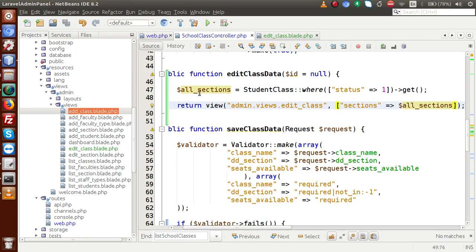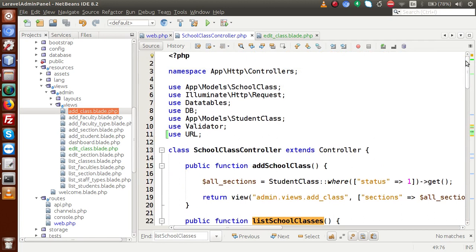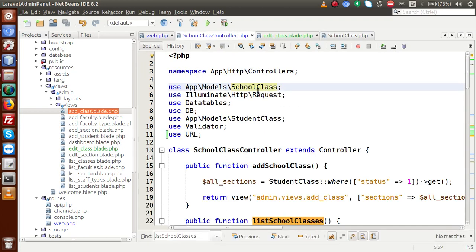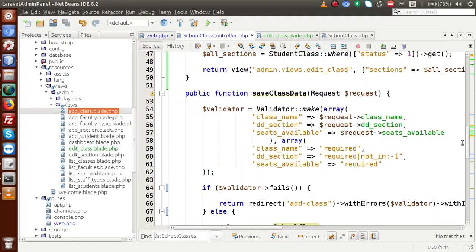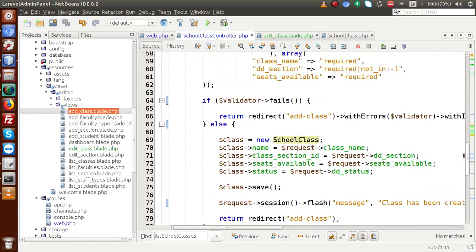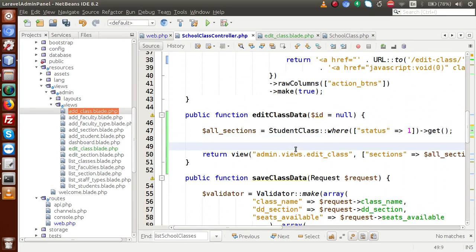So back to editor. Now inside this editor, what controller are we using for our classes? This is school class. So if I press Control and click school class, this is the table we are using. By the help of this model, if I copy this model name, go to our edit section, scroll down, and inside this where method we have made, and this is edit class. So we are going to fetch all the details.